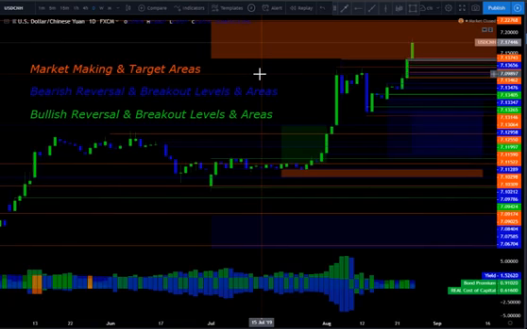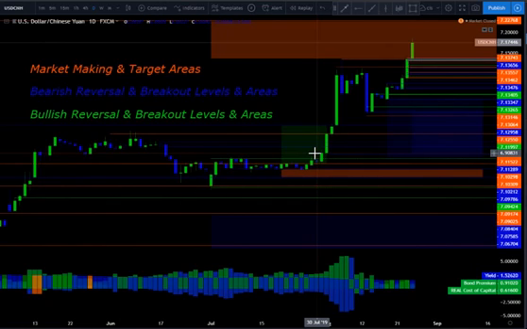When we look at bullish and bearish areas and levels, we're looking at areas where we should see price action within those areas. Even in a bullish reversal and breakout level or area, like a green box shown in the middle of this chart, it doesn't mean that all the price action is going to be bullish. It's saying that's a bullish target area, and when price gets there, all of the price activity should be price action.